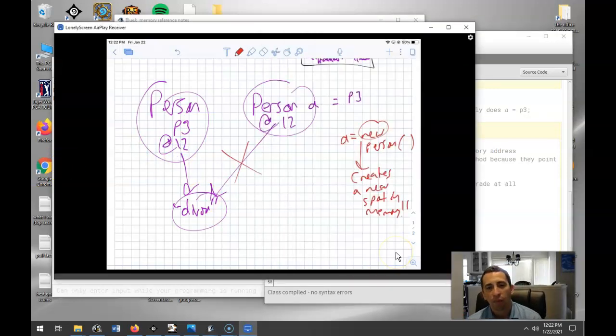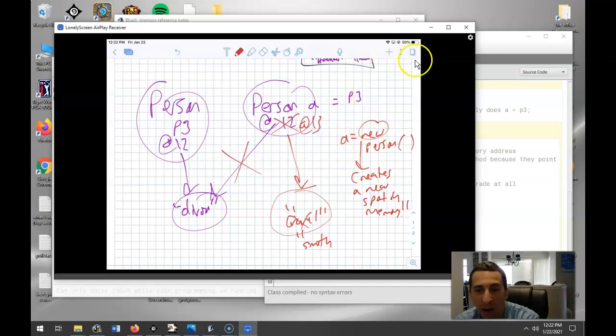Sorry, you couldn't see that before. So it creates a new spot in memory. So when you call a new person, it says, okay, now I'm going to point to a new spot in memory. I don't know, spot like 13 if you want. And that's where we have a new person, and this is where Mr. Gravel is happening. Now, you could go ahead and change Gravel's name to be Miss Smith or whatever, but that's not going to affect it because at this point in time, after you set A to be a new person, it's pointing to a new spot in memory. So that's what's going on there.